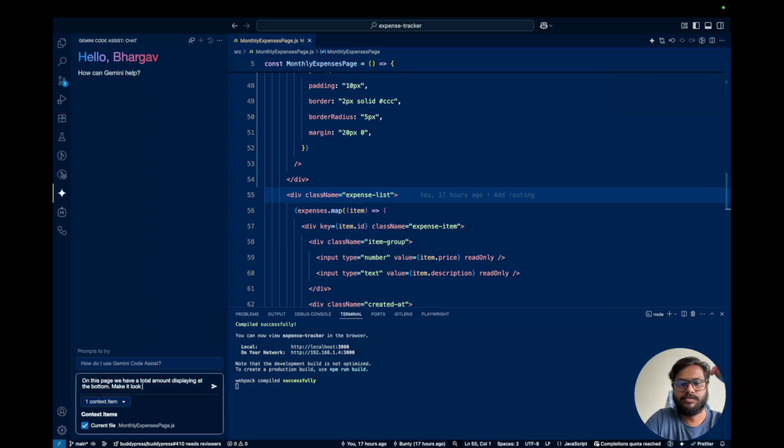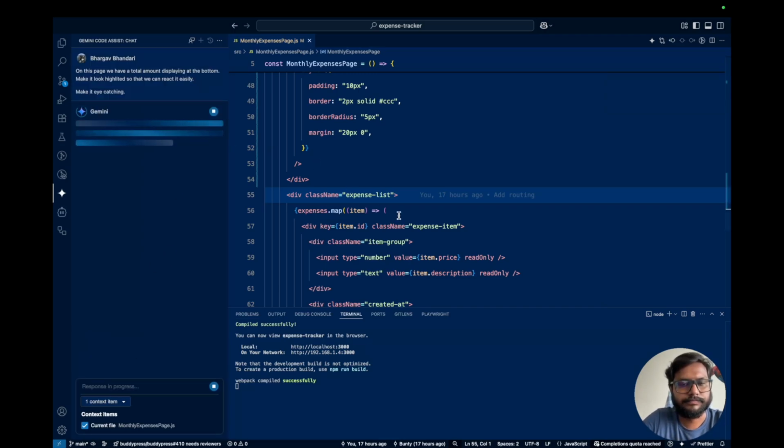Make it look highlighted so that we can read it easily. Make it eye catching, and let's see what it does.